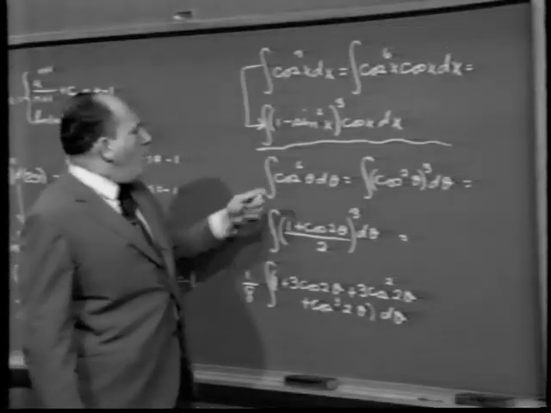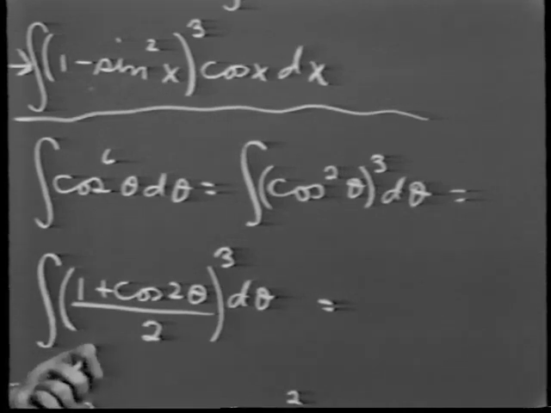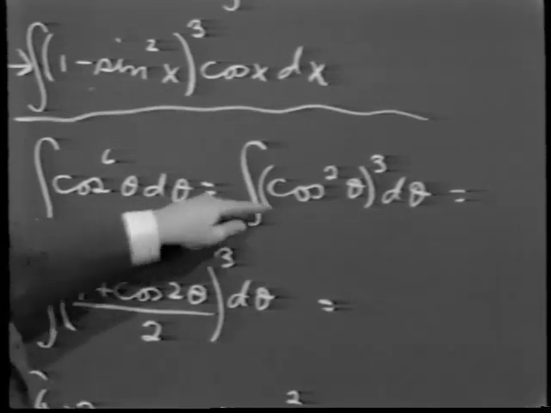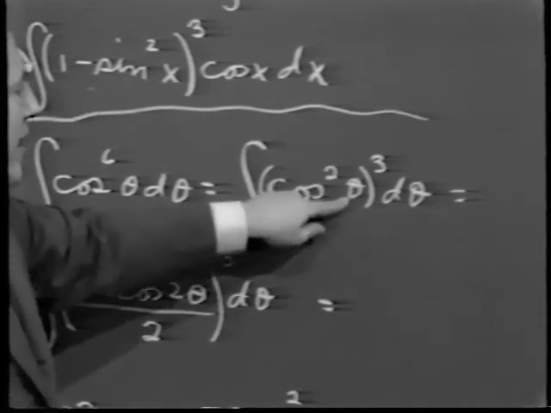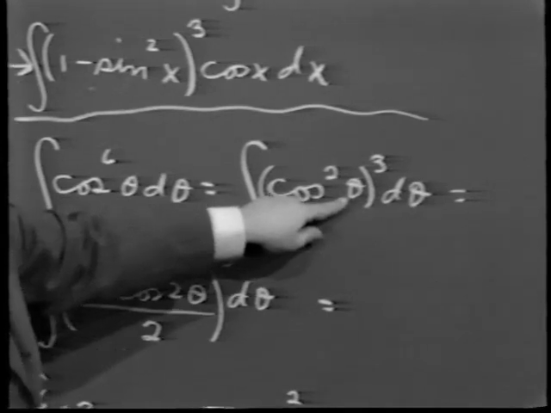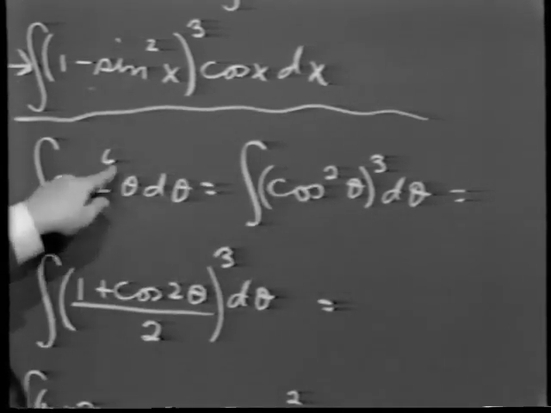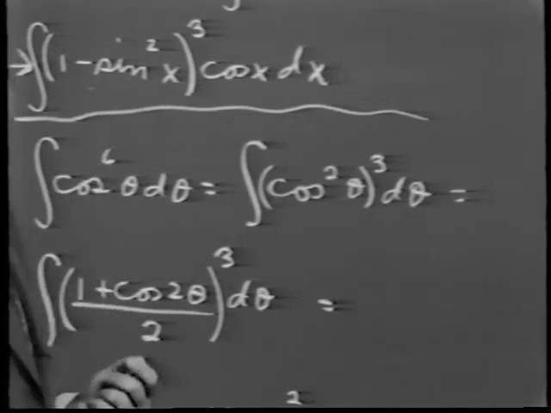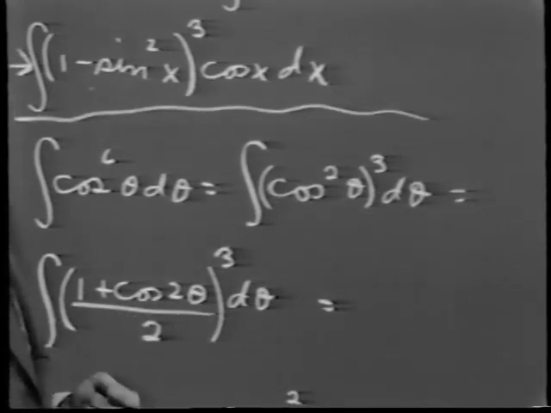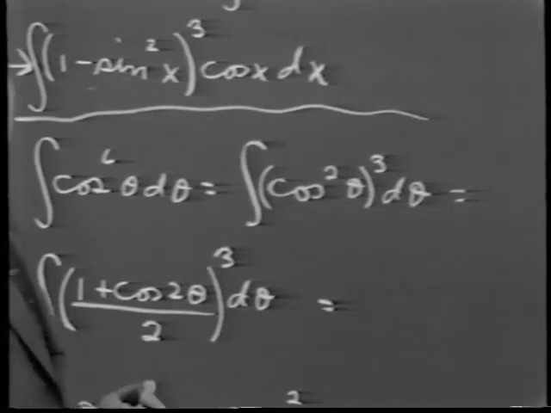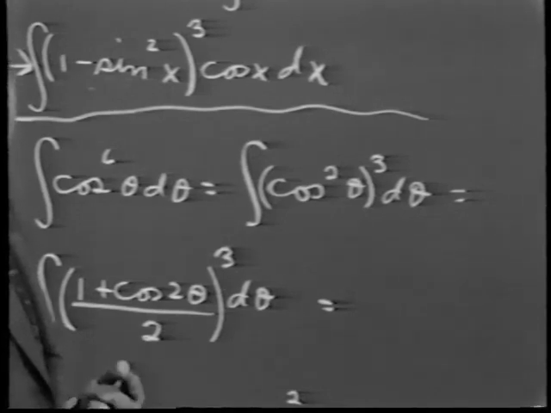Another variation is what happens if the cosine is raised to an even power rather than to an odd power? How do we handle that? And again, the same kind of use of trigonometric identities. For example, it would not be to our advantage in this case to replace cosine squared by 1 minus sine squared, because then we would wind up with the same kind of integrands that we started with, only using powers of sine instead of powers of cosine. The idea is that if we have a power of sine, we want a cosine factor to accompany it, and inversely, if we have a power of cosine, we'd like a factor of sine to accompany it. Why? So that we can get the integral into the form u to the n du.